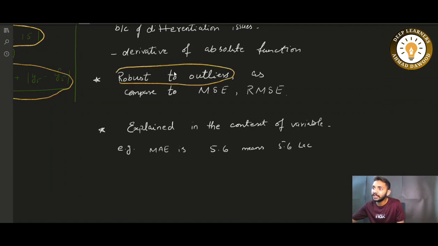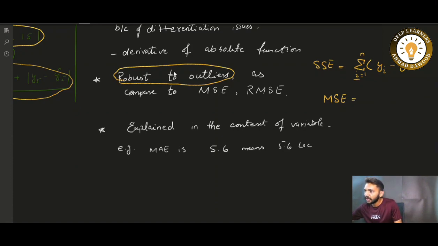The reason is that in sum of squared error we are taking the square. Okay, for now, I will tell you what is mean square error. In sum of squared error, we have yi minus y cap, and we are taking the square, with i equal to 1 to n. So this is our sum of squared error.